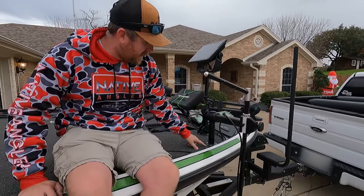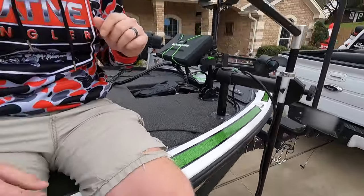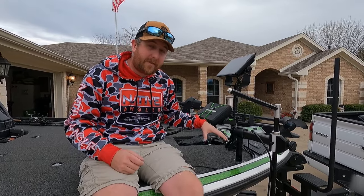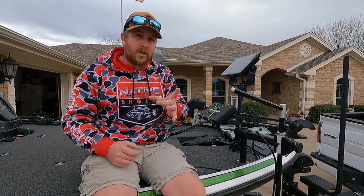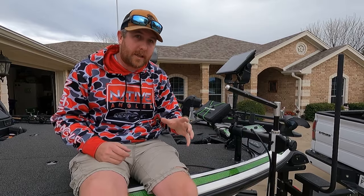So the Seelite mounts to your deck right here with three bolts. Installation tip for y'all, if you're going to put it on your boat, it comes with washers that you put on the backside, crank that sucker down. If you have foam in your boat, like most bass boats do, tighten it down until those washers crush that foam and really sink down this mount, because if not, it will get really loose.